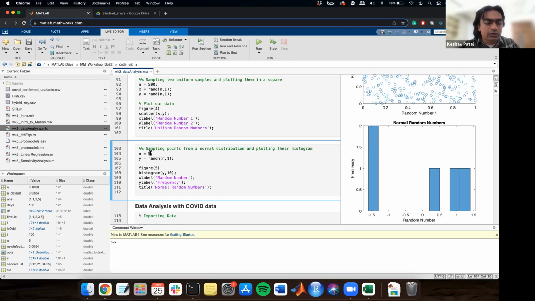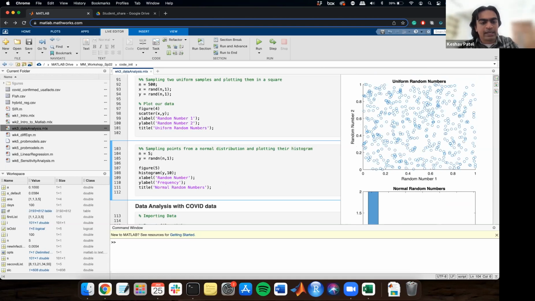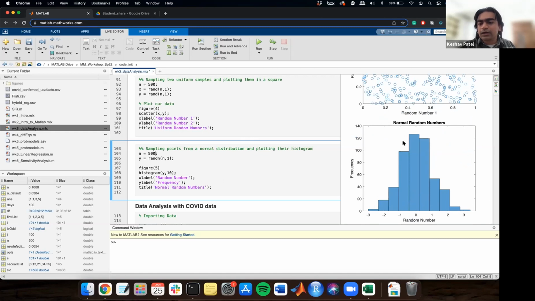One thing that we can do to improve this is, again, increasing our number of samples. And now we have something that looks a little bit more like a bell curve, right? But these boxes are quite wide. So one thing we can do to make the boxes a little bit thinner and hopefully match the shape a little bit better is increase the number of bins. So there are 10 bins here. Now we're going to have 50.